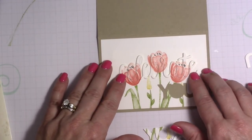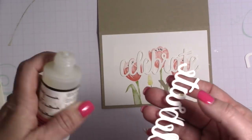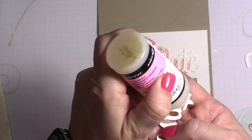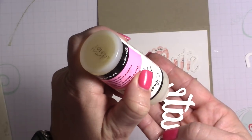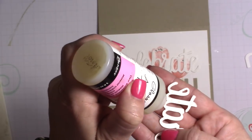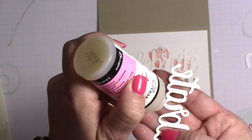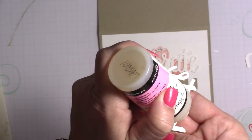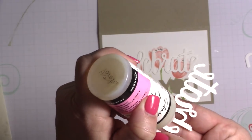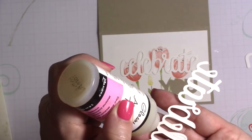So that's what it's going to look like. Isn't that gorgeous? Oh, I love it. And these tulips are just beautiful. Tulips are one of my favorite flowers. My favorite flower, and I've never seen it in person, I've only seen them online, are peonies. And unfortunately here in Florida, we just can't grow peonies. I've tried. About once every other year, I go to a nursery and ask, is it possible? And they're just like, no.